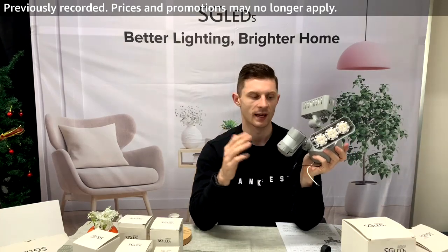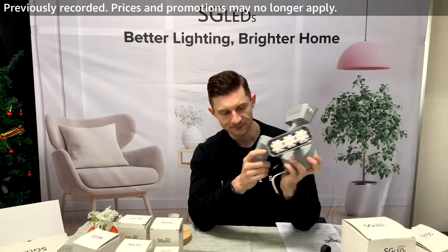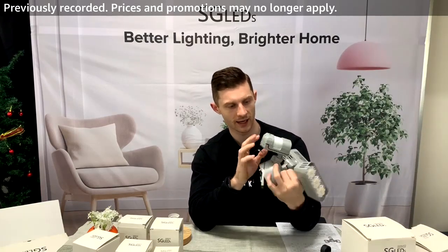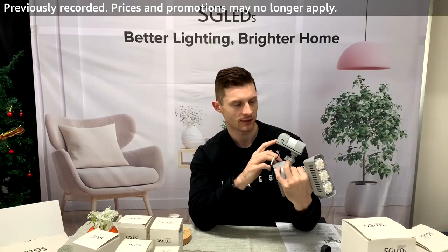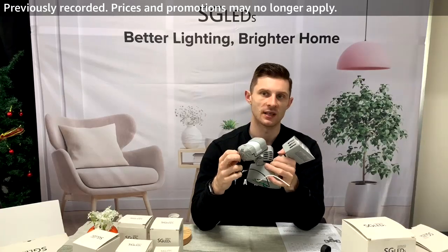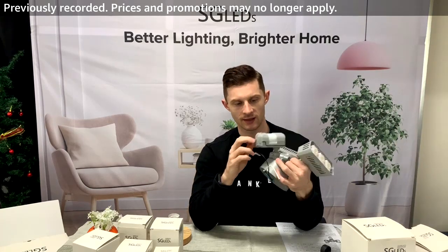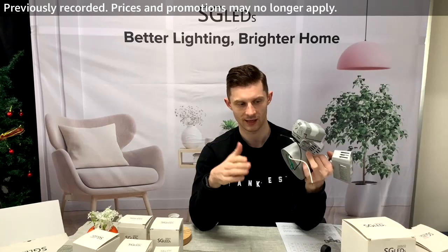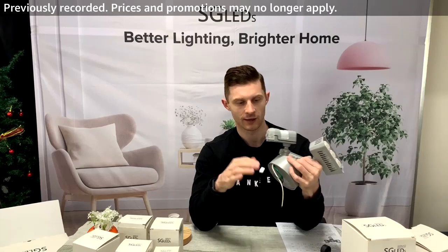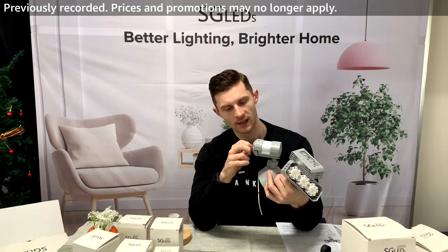So it is infrared. It will sense most heat motion coming towards it, and it will protect your home as well. So the light itself actually has different toggles. It is very customizable. On the bottom of the light, it has a lux setting, a timer setting, and a range setting. The lux setting is about setting the light to be used dusk till dawn, throughout the day or nighttime. I would set it in the middle as a suggestion, so it doesn't react too much to changes in darkness. If it's a cloudy day or a sunny day, it will prevent flickering if you put it in the middle, so it's not overly sensitive and not undersensitive at the same time.